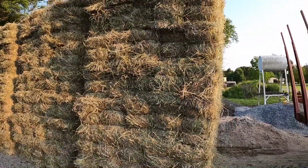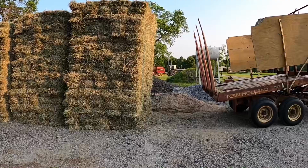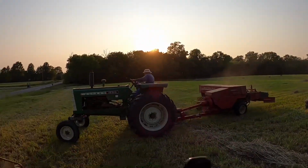I want you to look at that, guys. Holy cow. All right, that's 4 280 bales. Put me another wire on there and go get another load. That's down a few of the misses that we had. Must be done with the backfield.